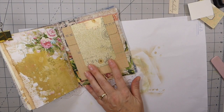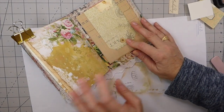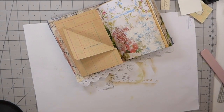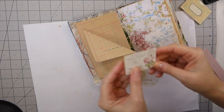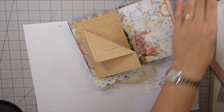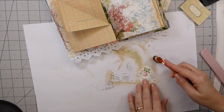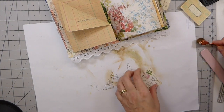Except, you know, like I said, at the end, I'll probably punch this out and add some lace or something. But let's go back to the front here and carry on embellishing this. So, again, I'm trying to use up what I've got. And these were my porch prints. But what's nice is all of these really do work well together.